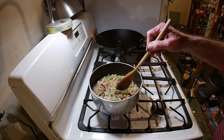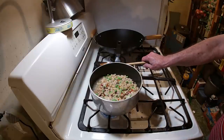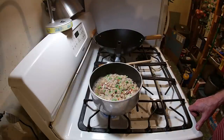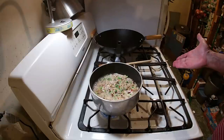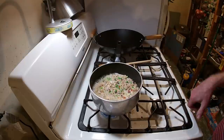So we got that all going on. It's looking colorful. Woo, yeah. Sort of kind of looking like what was on the box. Now, if I'd had some carrots, which I did, I could have done, but I didn't. And hey, I'm sure I could have made it look just like the front of the box. Now, I'm out of celery, so hey, you know, I do got dehydrated, but I'm not opening up a fresh number 10 can of dehydrated celery just for my pasta salad.